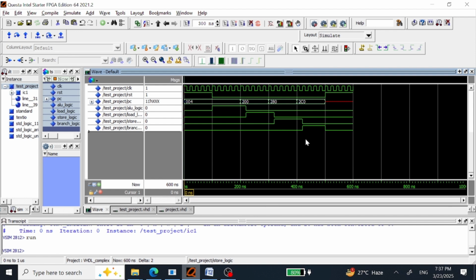So this is the way the wait statement works, if we are going to use it, we have to define a process without the sensitivity list. So this is the way the waveforms are going to show up. But now let's see how the delay signals work in this case.